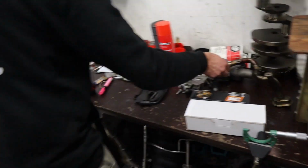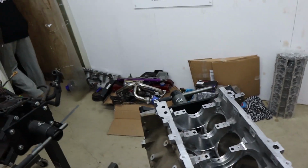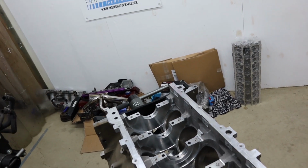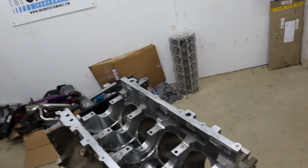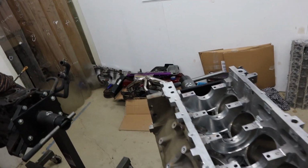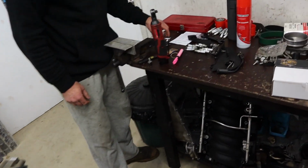So, first things first, torque to yield hardware. Now, just about everything that's used on the LS is torque to yield hardware, which means it is designed to only be used a finite amount of times. It's only meant to be tightened a few times. So, what we generally do, particularly with customer engines like this that we plan on making a decent chunk of power out of, we always use all new hardware.